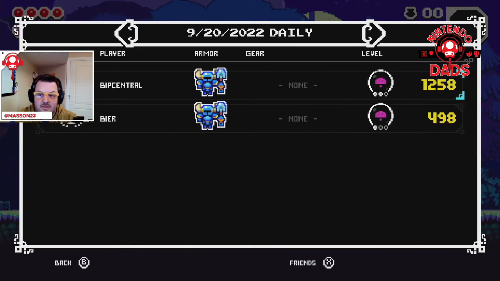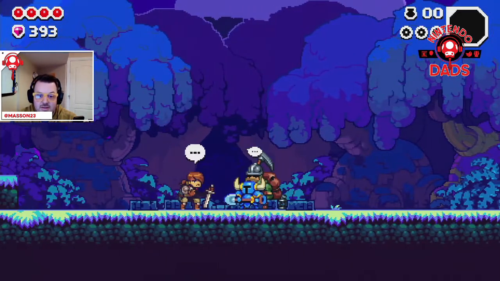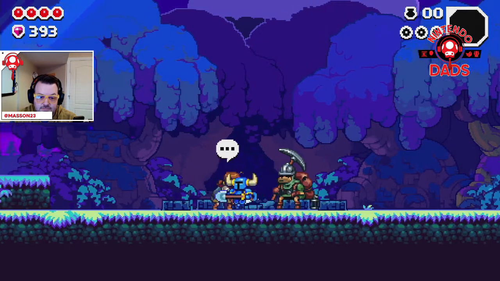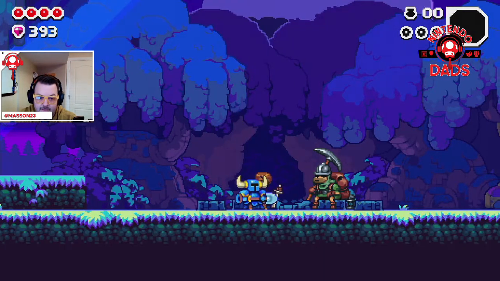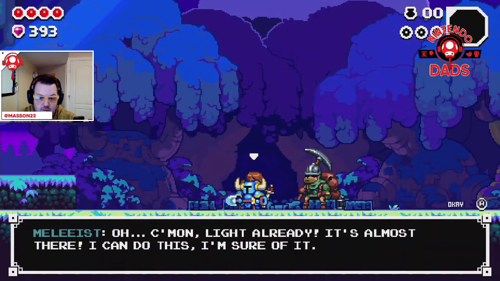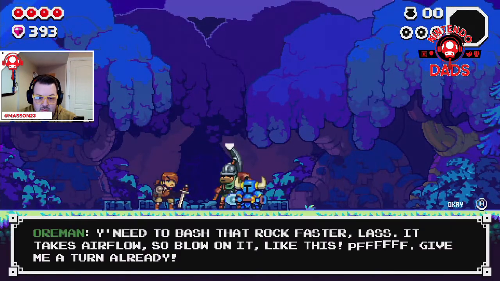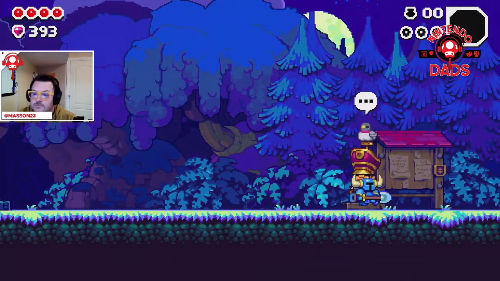Alright. Alright, I like that. I like those things. Come on, light already. It's almost okay. All right, should we go back in? I think we should. It's almost there. All right, let's jump back in. Dun, dun, dun.